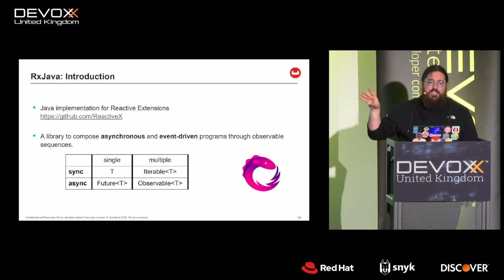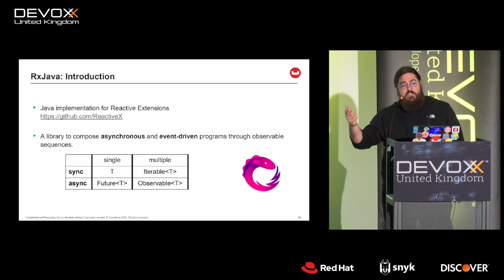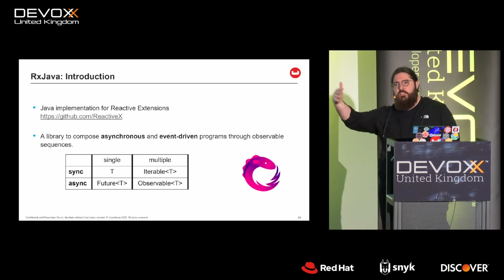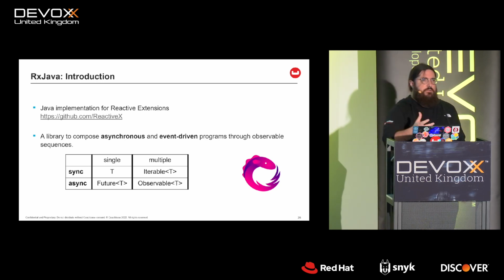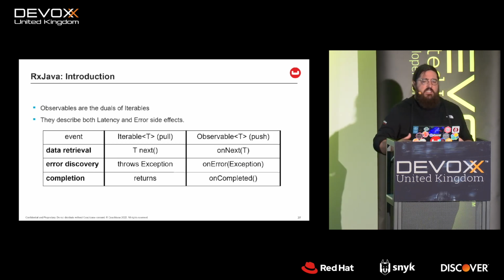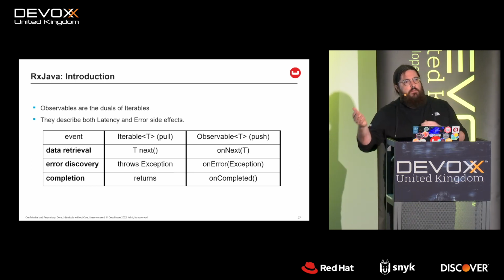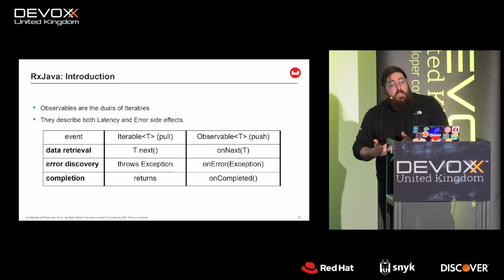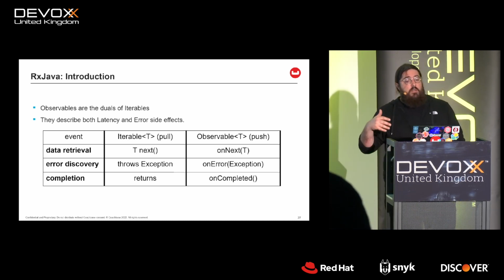So yes, how do you get one single object? Use RxJava. You get a future of an object, or a CompletableFuture of an object. How do you get multiple objects? Synchronously, you get an iterable, so a list, a collection, you know that stuff. In RxJava, it's an Observable. It is a data stream, and so people are manipulating data streams. How do you get data, manage errors, or make sure that the data is here with a traditional API? Well, you can call next on an iterator, you can throw an exception, or you can return once it's over.